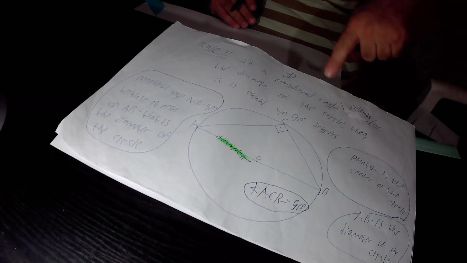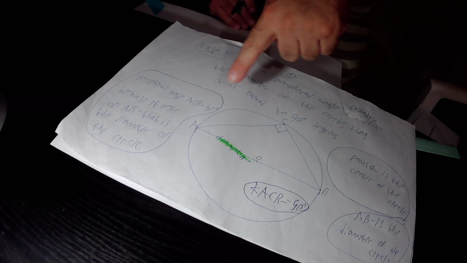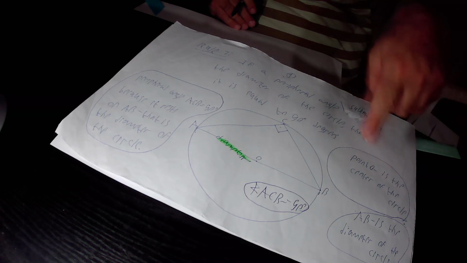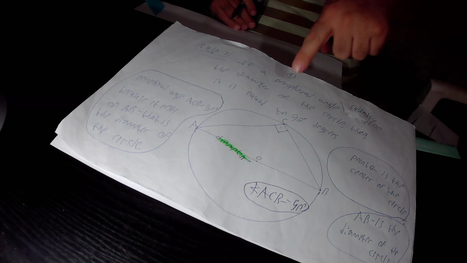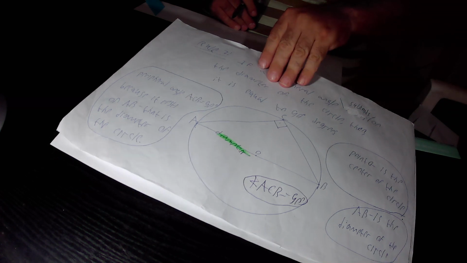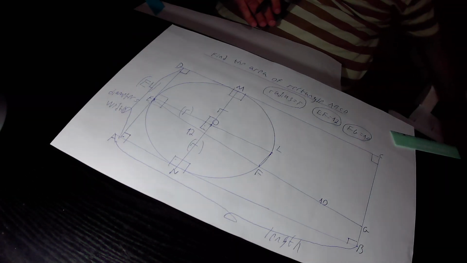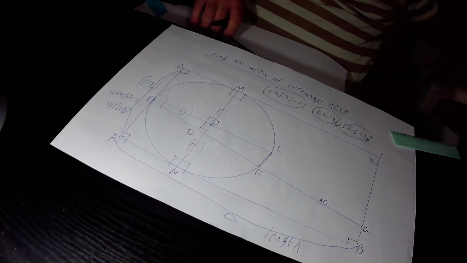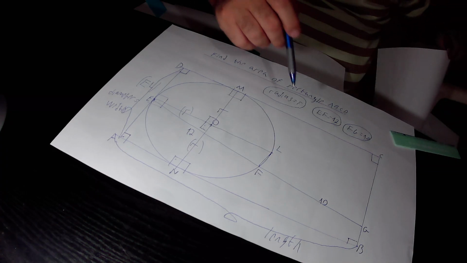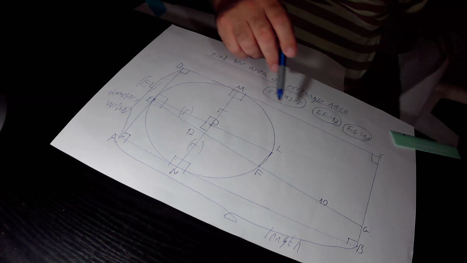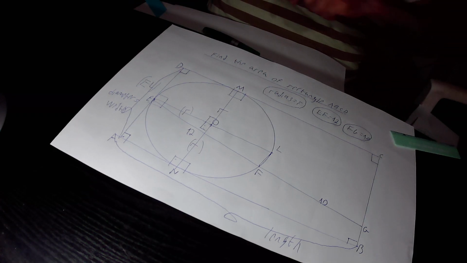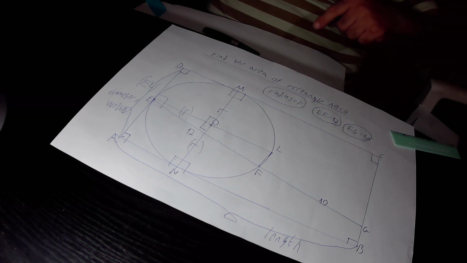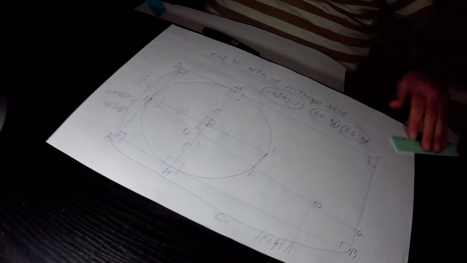If a peripheral angle subtends the diameter of the circle, then it is equal to 90 degrees. The drawing here is a circle. This is peripheral angle ACB that subtends AB, the diameter of the circle. Therefore, peripheral angle ACB is equal to 90 degrees. So here, peripheral angle LFE subtends EL, the diameter of the circle, and therefore peripheral angle LFE must be equal to 90 degrees according to rule 7.